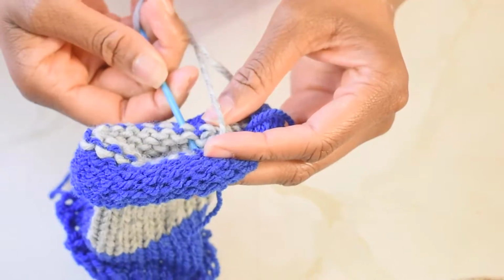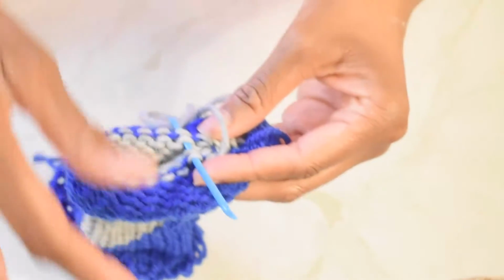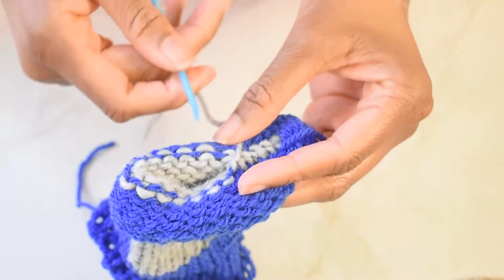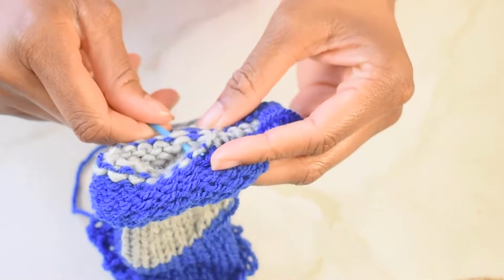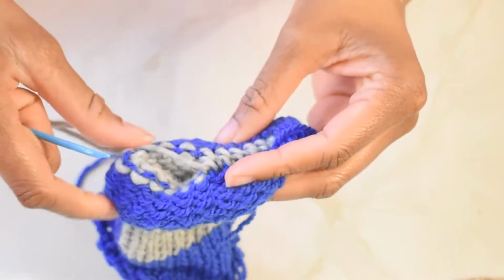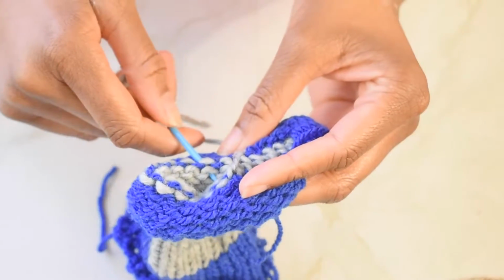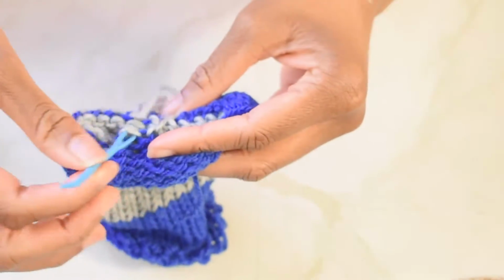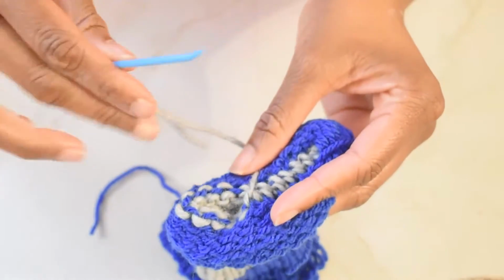You really want to, again, be slow with this because you have every possibility with the sewing needle to pick up strands from your waste yarn, especially if your colors are kind of close together. But sometimes you can have those little invisible fibers as well that you pick up, and you'll end up sewing your waste yarn to your main project. So if you're going to do this method with the sewing needle, then I also recommend you account for that in the rows you crank and be prepared to lose maybe 1 or 2 rows.